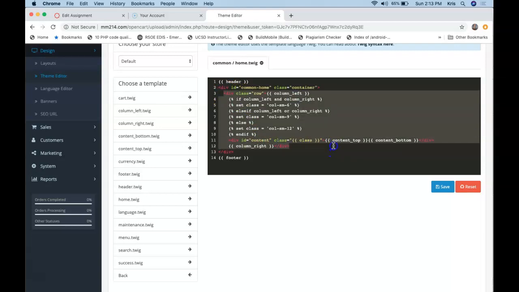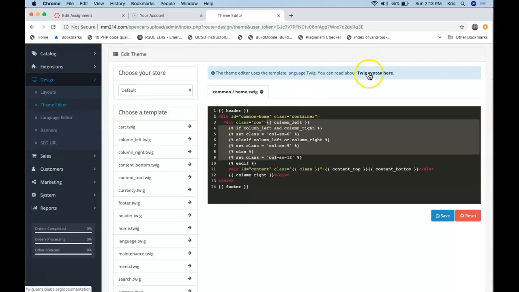This is the closing of the row, and you'll see content here and a class with the double curly braces. Those are variables inside here. So what you see here is actually PHP that's inside the row. But until you understand the twig syntax, you wouldn't want to mess with that. I highly recommend you read the twig syntax, but this is the header section here, so we're commenting out the header, and this is the footer.